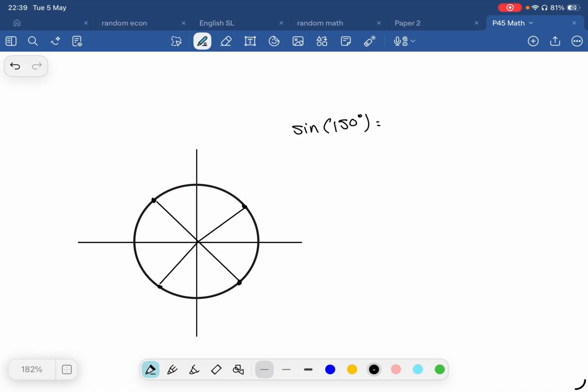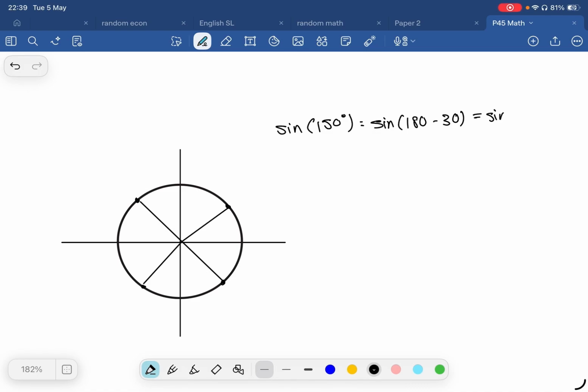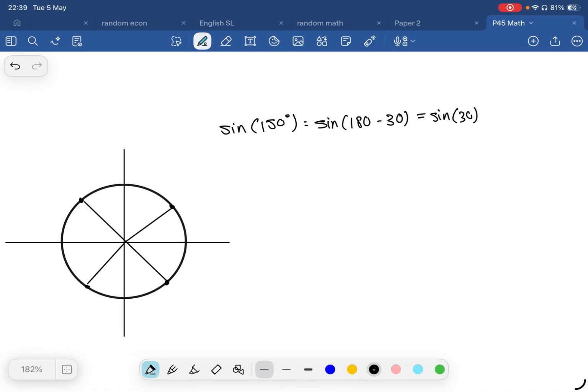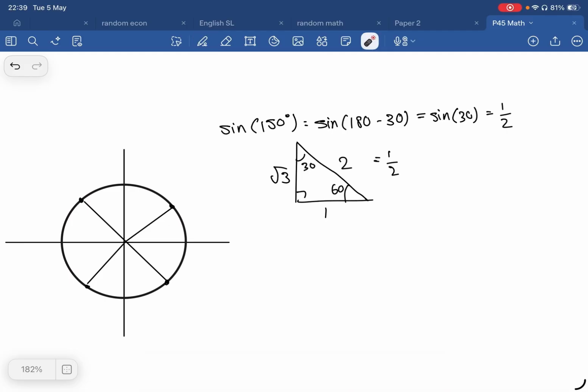But you know from the rules that we learned in the last bit, it's just sine of 180 minus 30, which equals sine 30. And if you don't know, that's 1/2. If you haven't seen our last video on the triangles, you should definitely go watch that. So if you have a 60, 30, 90 triangle, this side will be 1, this will be root 3, and this will be 2. So if you take sine of 30, opposite over hypotenuse, you just get 1/2. So definitely go watch the video if you haven't seen it. I would say it's crucial for trigonometry.